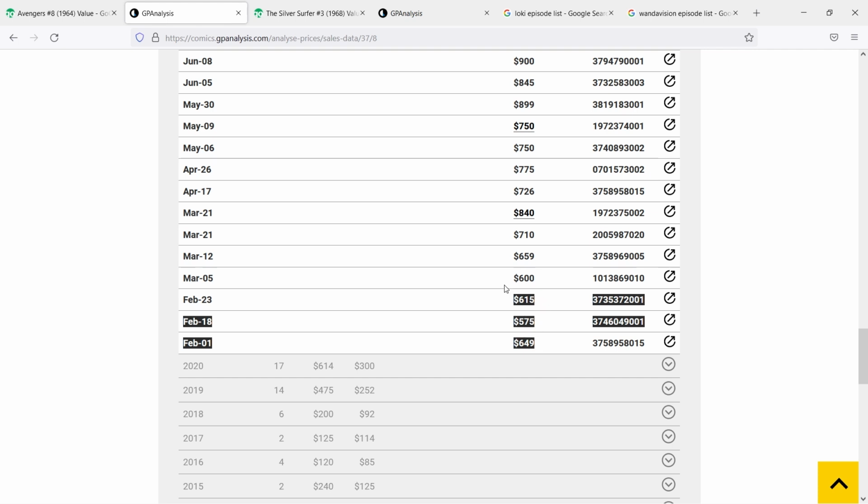So basically what this says to me is that, even after the rumor, this book is still hovering around that same kind of value number. We've established a new floor for this book. So it doesn't matter if you bought it right after the rumor comes out, or if you waited a couple months, you're still going to have to pay that new premium that this book's value is. So then we go on to March, and around March, this is where it gets interesting, because around March is actually when it does in fact get confirmed that Jonathan Majors is going to play Kang.